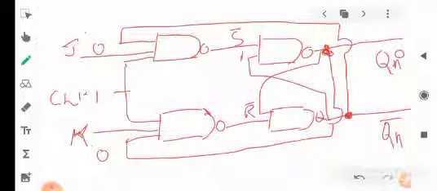Okay, now it's complete. So if you give 0 here, then the value will be 0 here, then 0 value will be given to here, then 1 value is here. So 1 into 0 is 0, 0 complement will be 1. So 0 and 1 for K, J is equal to 0, K is equal to 0, it shows that it is recalling some previous value.